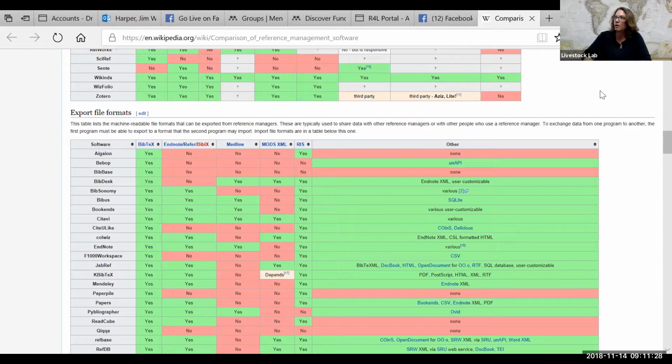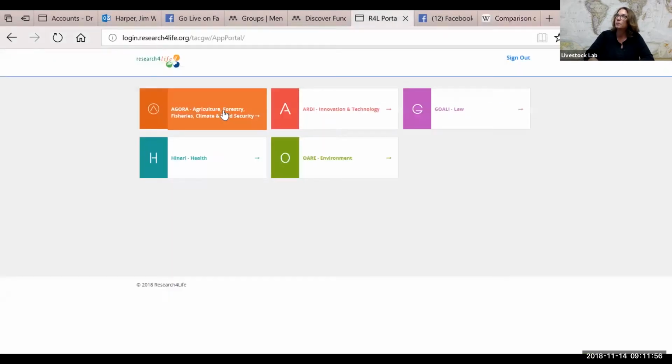There are other components that are integrated in Research for Life, and if I could get out to the web again, I can show you briefly some of the other options. It's a lot easier to choose a citation manager that has the features and functionalities within the database. Otherwise, you get into uploading, downloading, importing, exporting.